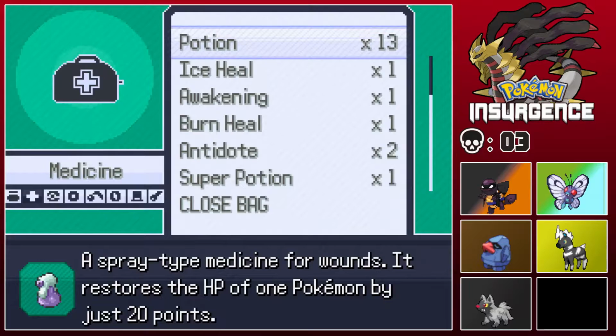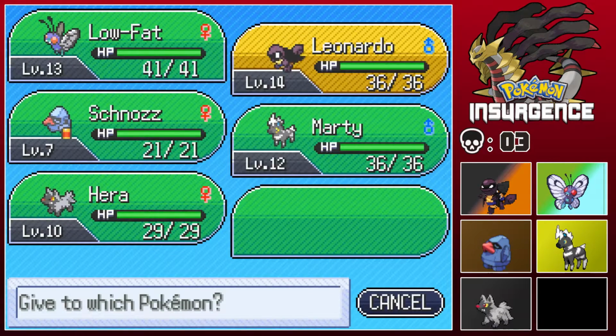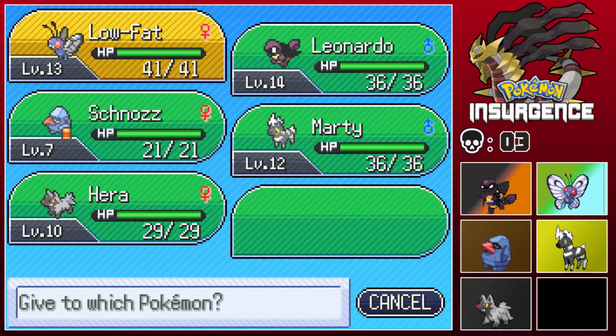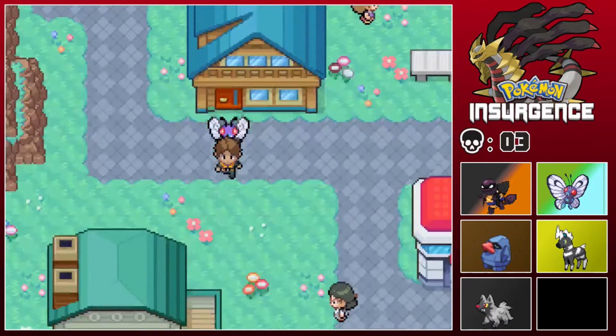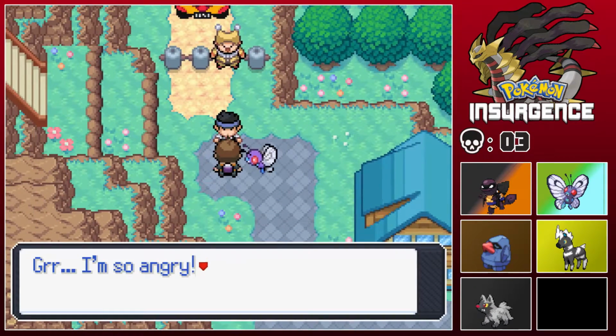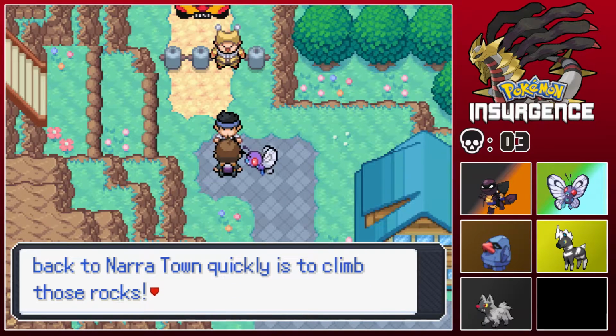Oh, what? Leftovers? In the first town? I'll take it. I'll take that. Let's give that to... I guess it's probably best on Lowfat. Yeah, let's give it to Lowfat, because then Lowfat can, like, put things to sleep and use that time to heal. Also, it's the tankiest one on the team, so... Well, if we can get back to Nara Town, we'll use it to climb these rocks.